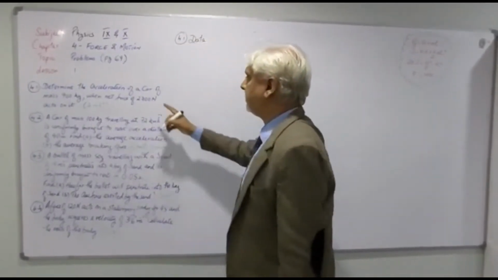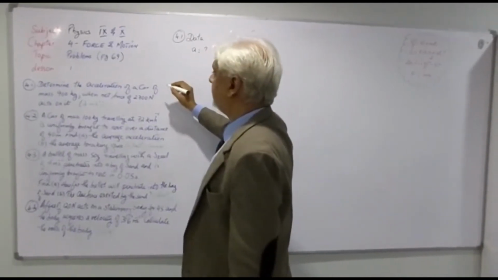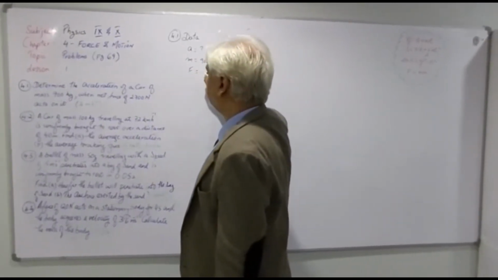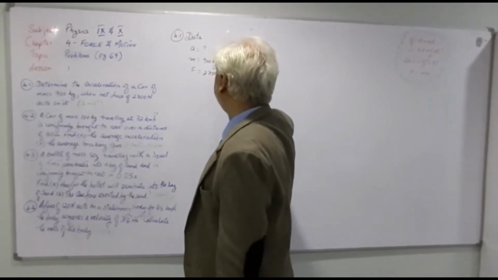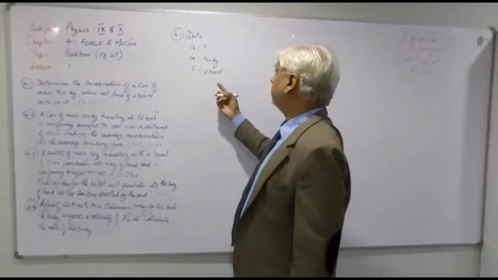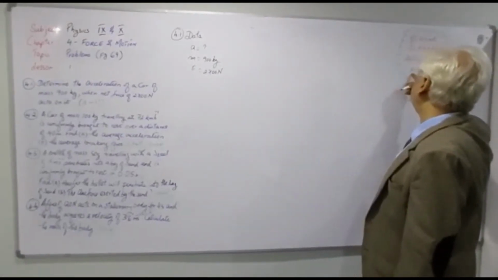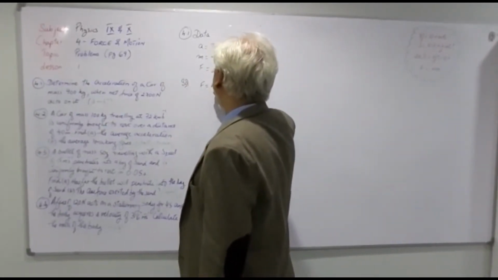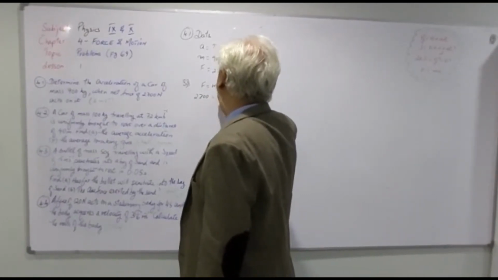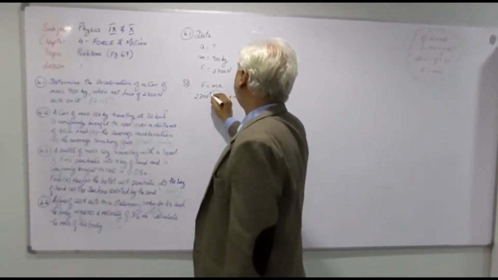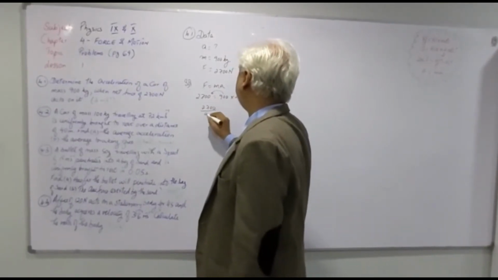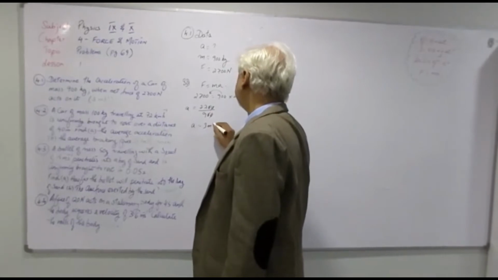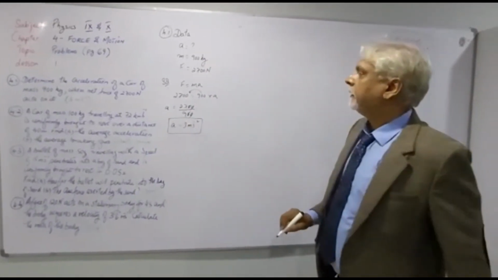Now it says here, determine the acceleration of the car. We need to find the acceleration. The mass is equal to 900 kilograms when the net force acting on it is 2700 Newton. Newton is the unit of force. So we'll apply this formula because force is known, mass is known, acceleration can be found out. F is equal to ma. Force is 2700 is equal to mass 900 times acceleration. We move 900 to the other side, we get 2700 divided by 900. That will give you the acceleration. So hence acceleration is 3 meters per second squared. There you go. Now let's move on to 4.2.